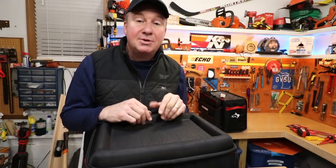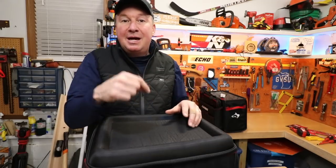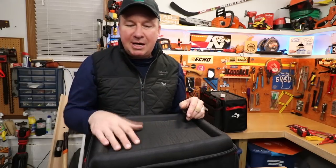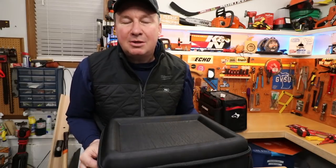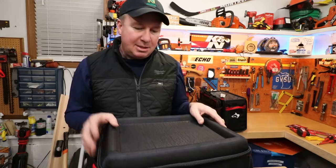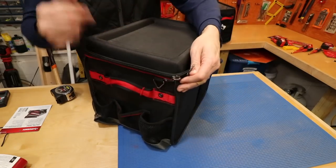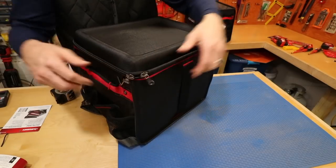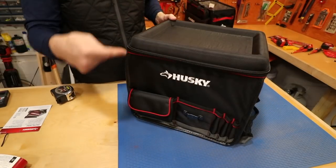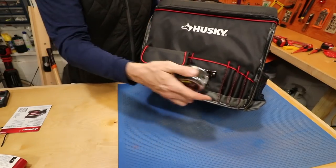From my years of experience in business, I've signed a lot of contracts on a tailgate or at a job site — that tailgate conversation where you do the signature on the tailgate. I could see having this along in your truck so you have everything you need. The outside has really nice lockable zippers — those two go together so you can put a small padlock if you don't want anybody going into your bag.